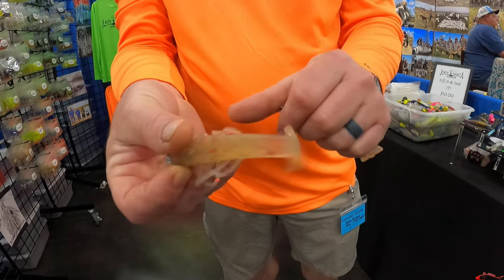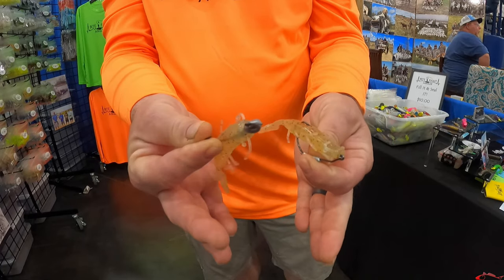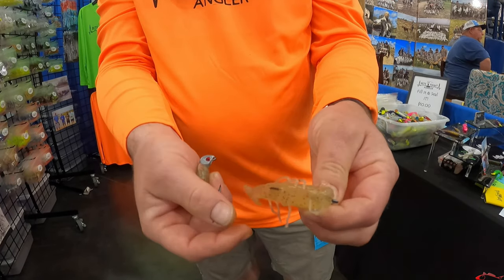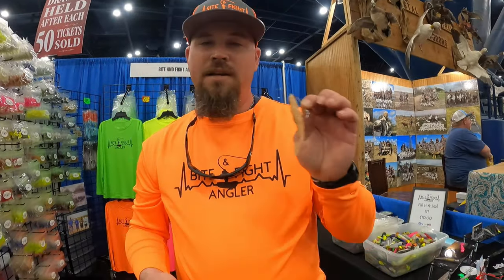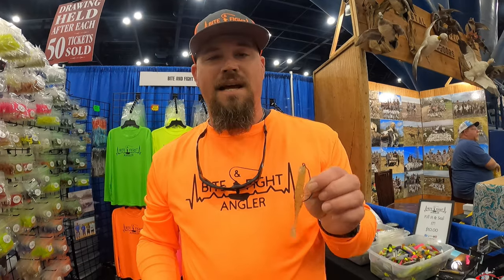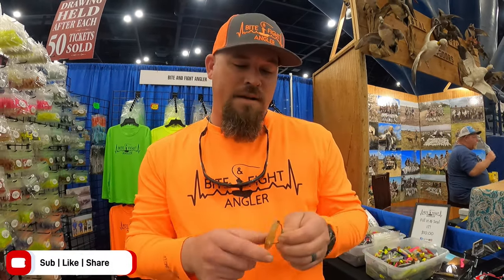It's got some action to them. Yes, sir. We have it. There's a couple different ways you can rig it right there. We have it with all the appendages. You can use it with or without, cast the same. They don't slow it down. I was using a 16th ounce the other day, and you can literally cast it almost a mile with a bait caster.